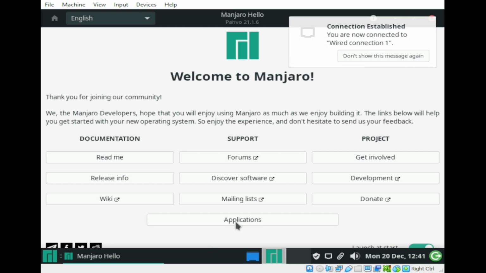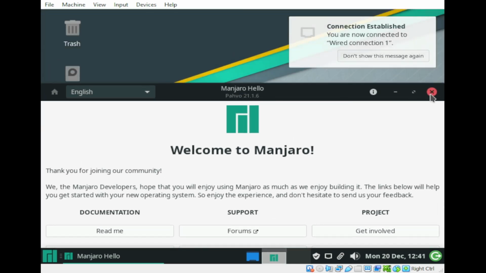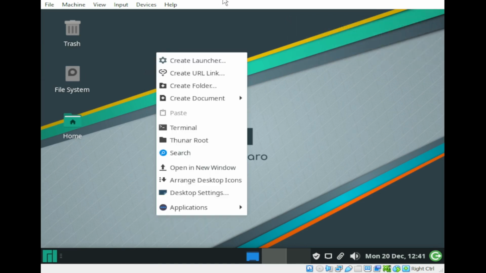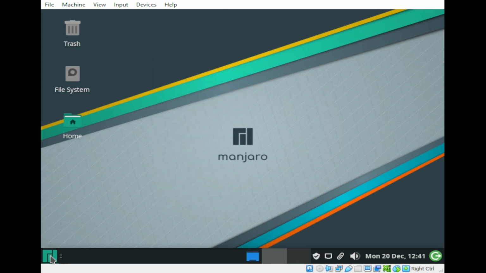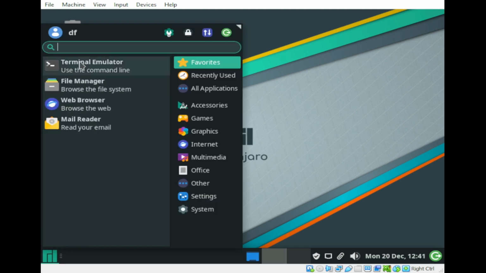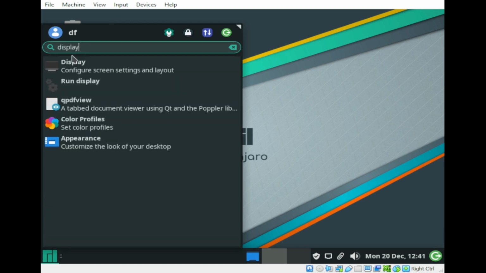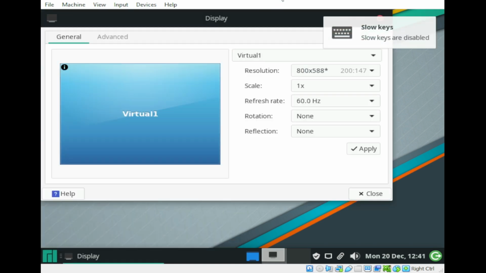Let me close this one. Normally in my virtual machine, the very first thing that I would do is change the resolution. So I'm going to right click here on my desktop. Okay, I can't seem to find it. Let's click the applications, then type display to change the display.